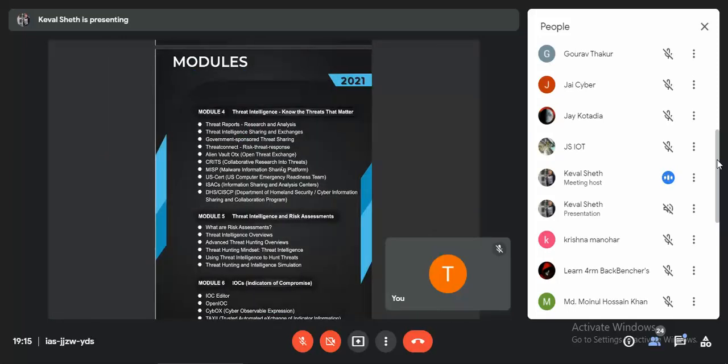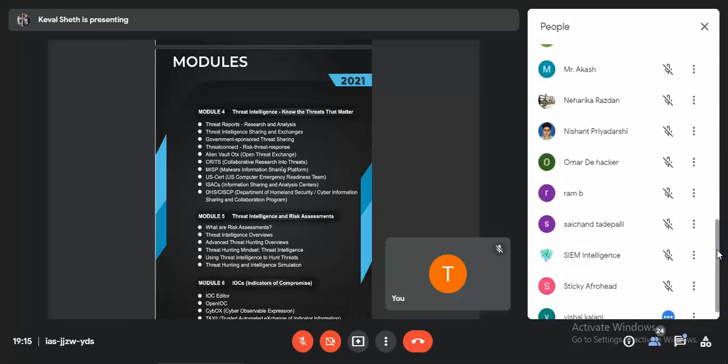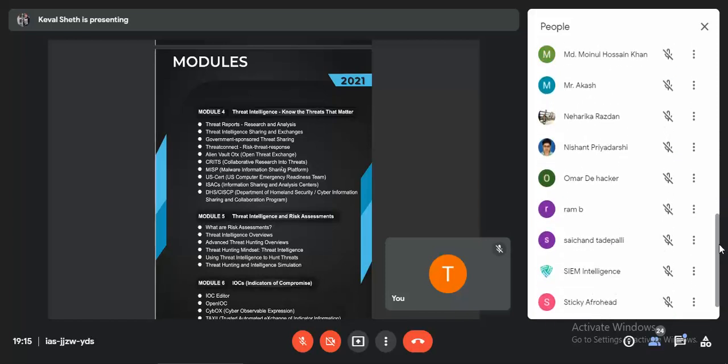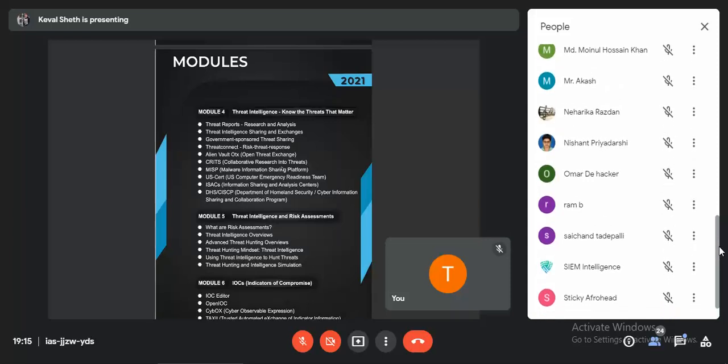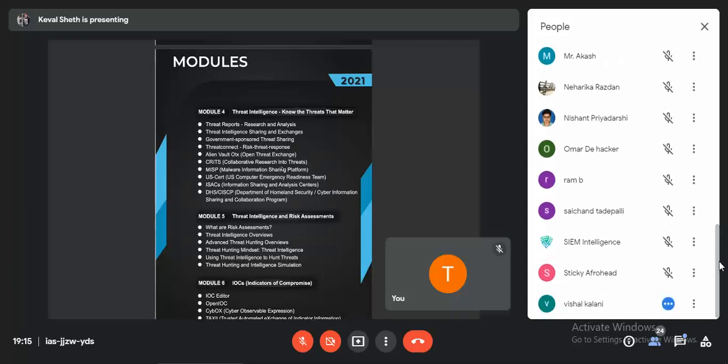So during that particular session, the configuration part and lab development part, I will be explaining which tools we need to install, how to install those VMs, which type of VMs we will require as a part of threat hunting. Will we also be installing those VMs on our side, or will you only show that to us? No, no. During the sessions, I will be showing you how exactly that process can be completed.